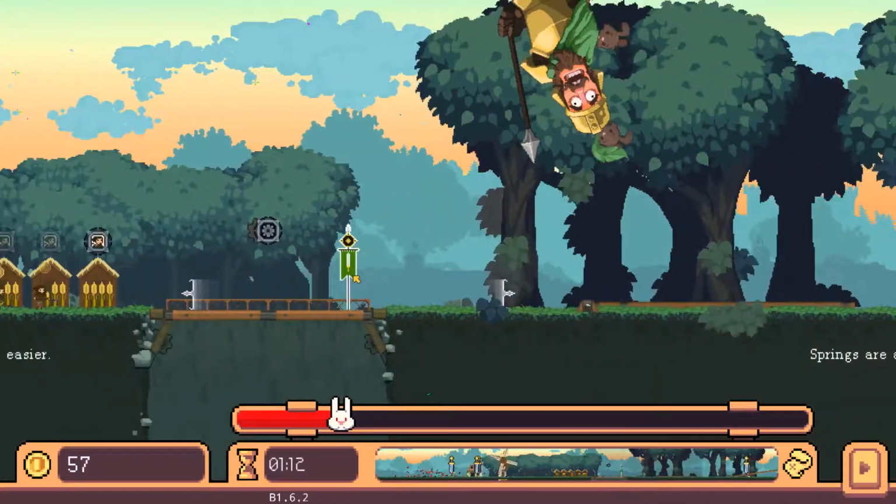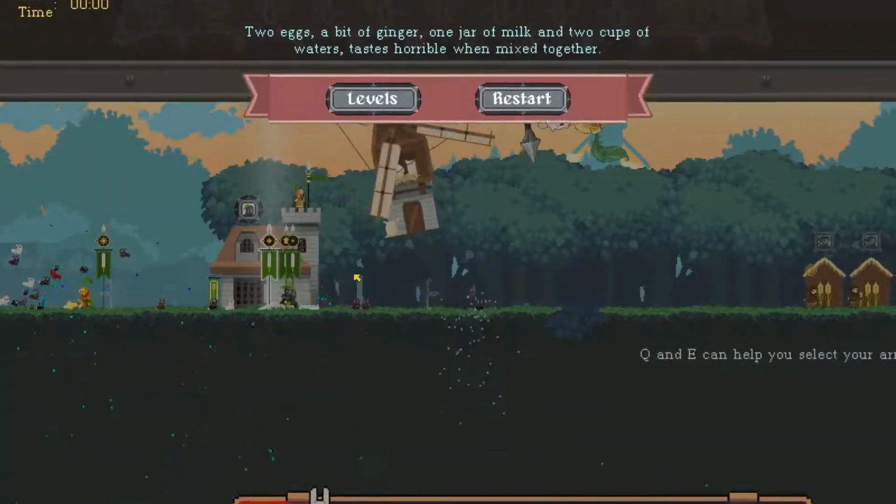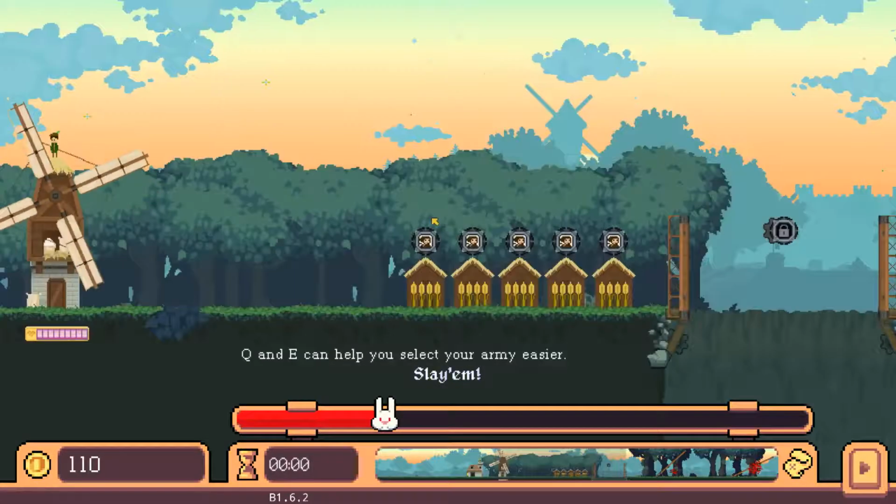Hurry, protect the windmill. Still got through. The levels are certainly getting a bit more challenging.